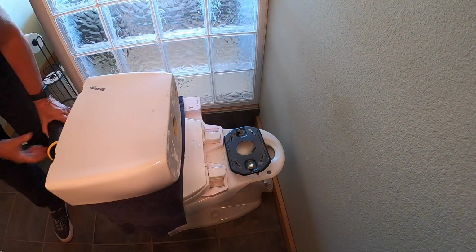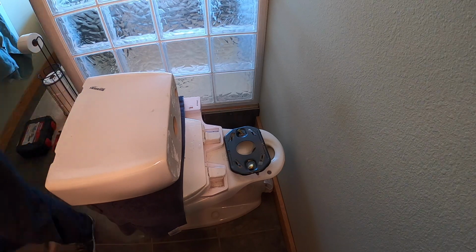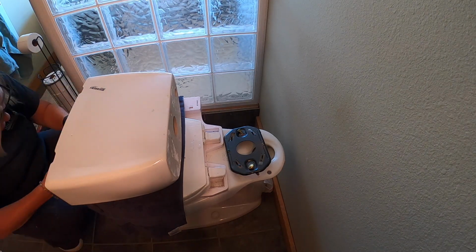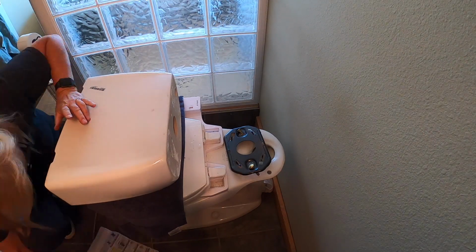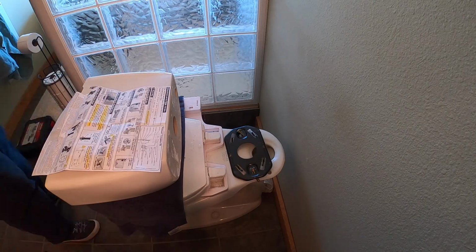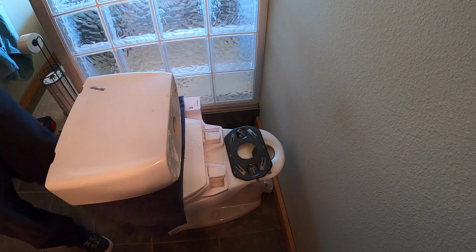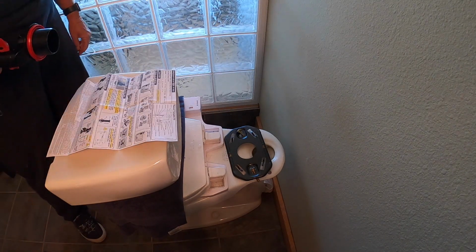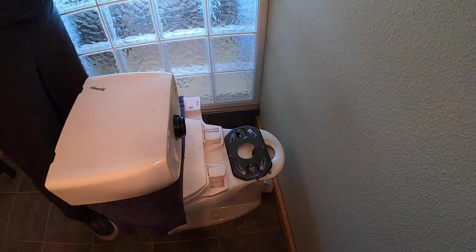All this stuff is supposed to be finger tightened, but apparently whoever put it together has stronger fingers than me, and I was not able to untighten anything without a tool. I do want to mention that the toilet was acting kind of funky over time. I use those bleach tablets in the tank, which they tell you not to do because it screws up the inside, and I knew that eventually I'd have to do this. So this was not a surprise.